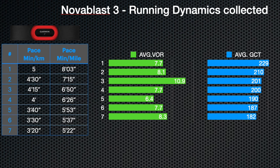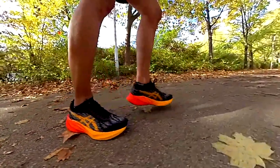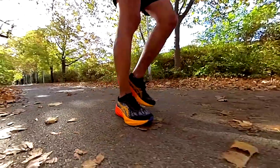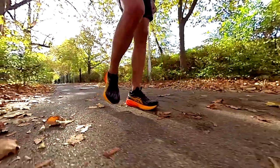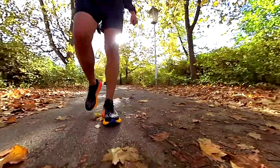But the most important insight looking at the data in detail is that increasing the pace, the Novablast is able to increase the response, keeping the vertical oscillation more or less the same. So the shoe continued to propel you forward instead of propelling you up, increasing exactly the efficiency. So it reflects exactly the feeling I had, increasing the pace. So the shoe continued to propel you forward even if you increase the speed.